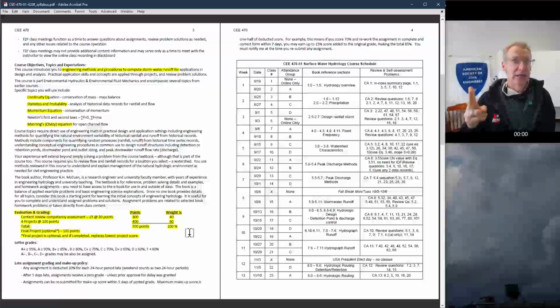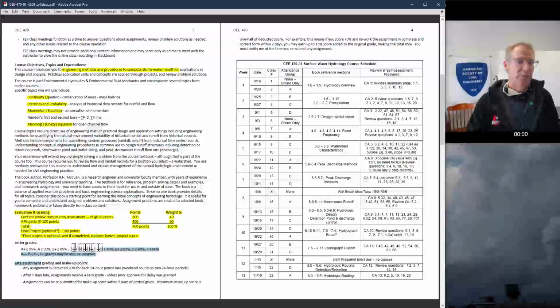Project 1, I think, is already posted for you, so you can look at that. And note that the data we use for the projects are real data from our U.S. Geological Survey flow data gauges for streams. So we're going to be looking at runoff and rainfall. In fact, I think the first one is rainfall. So take a look at that.